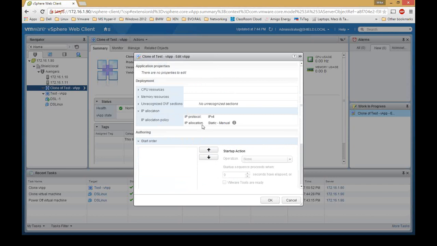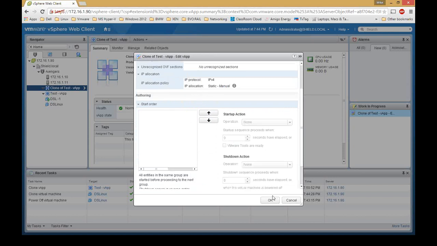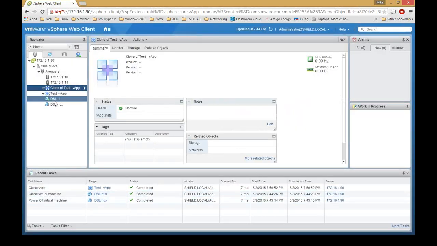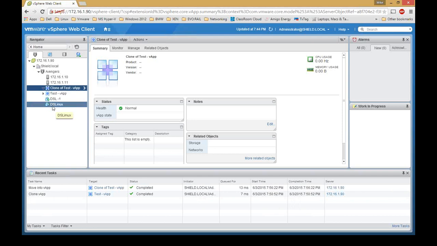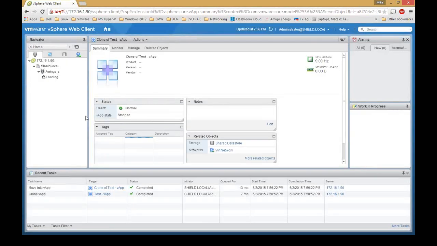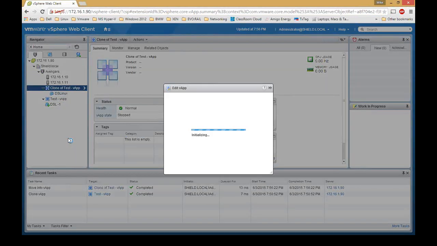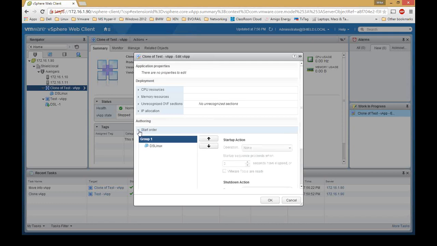The start order was one last thing that we mentioned, and to better show this, I'll go ahead and move... Sometimes it refreshes, sometimes it doesn't. Go ahead and edit back in the settings now.